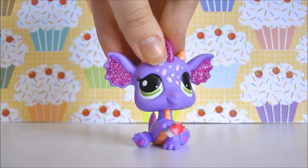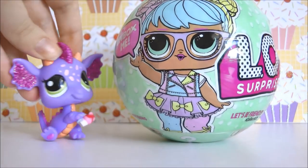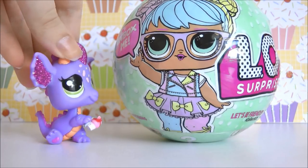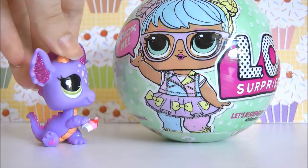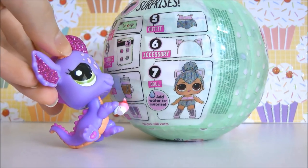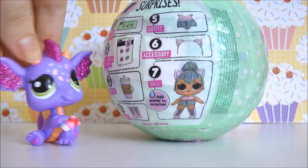While I bought these little Shopkins blind boxes, I also picked up an LOL Surprise doll. And holy cow, this is huge. But this is from series 2 and we're on series 3 now. So I was actually surprised to see this in store, but I'm really hunting for this one here — Kitty Queen. I want her so badly. So I thought I'd just get one and try my luck. You never know.